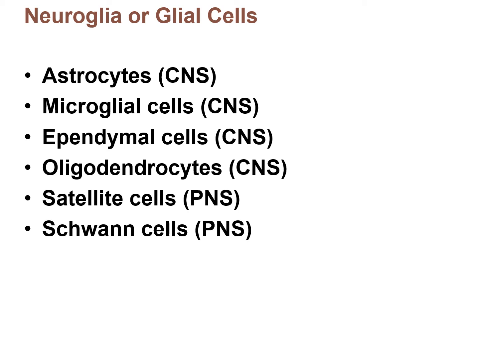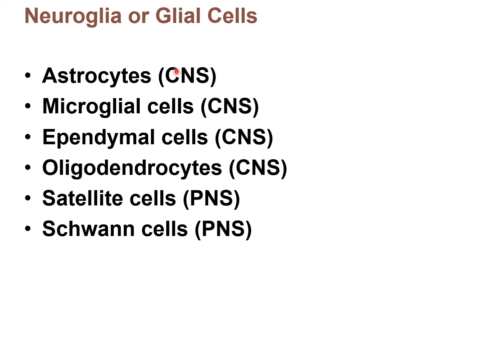Think back a little earlier, we introduced two types of cells in the nervous system. The neurons, which we've been through with the axons and the dendrites, conduct electrical activity or electrical impulses, action potentials. We had a lot of names for it. Those are the information carrying cells, the neurons of the nervous system.